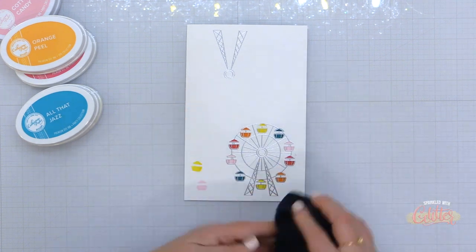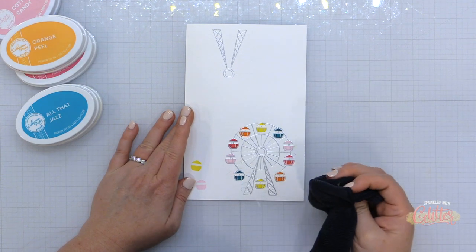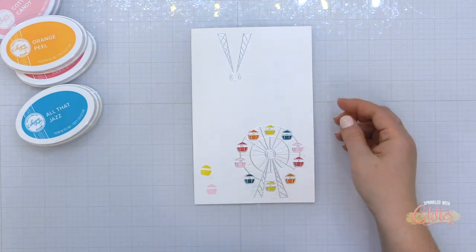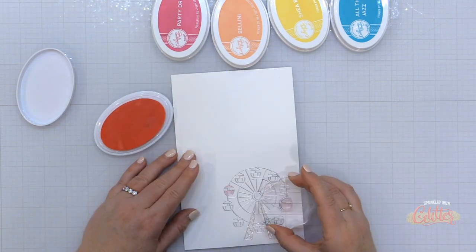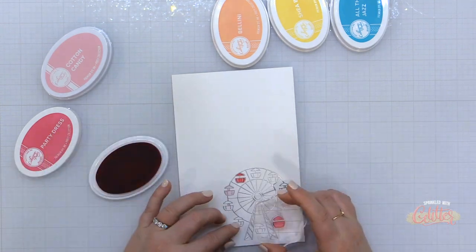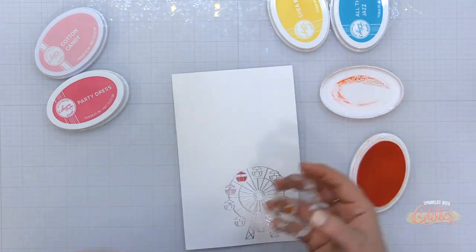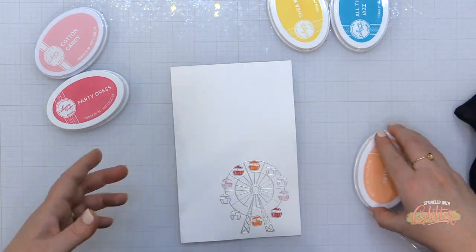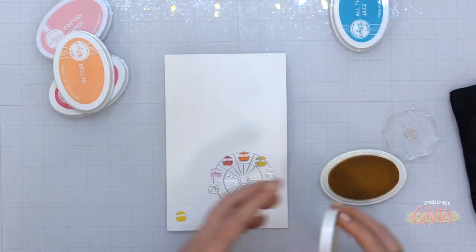Now I've stamped all of these, and this is where I'm going to ruin everything, because as I'm blotting the ink off of my embossing powder, I actually transferred ink to other areas of the Ferris wheel. And that's okay, because I ended up wanting to take this color palette and mute it back a little bit. So this time I'm going to re-stamp my Ferris wheel, and I'm using cotton candy, party dress, Bellini, Shea butter. And when I get to all that jazz, I thought I would use that, but it was feeling like it needed to be knocked back in saturation or depth a little bit.